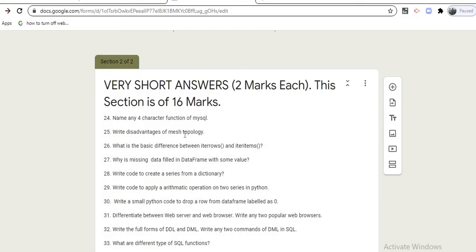Now students, next we have the disadvantages of mesh topology. As you know, the importance of mesh topology is that each system is connected with the rest of the computers.